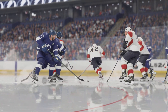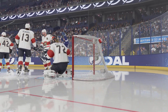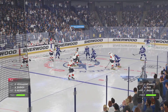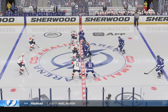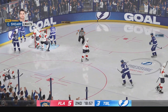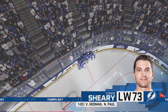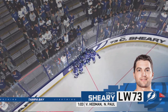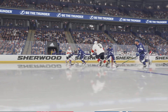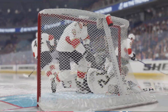I hear coaches preaching all the time — take away the eyes of the goaltender. What does that mean? It means you get yourself in front of that net — whether it's a double stack, a double screen, whatever you can do so the goaltender can't find the puck. He couldn't as he drops to that butterfly, tries to make himself as big as possible but can't catch up to the puck. And now it's grabbed by Hedman — breakaway! Horace scores! Puts it in the back of the net! He shows just that confidence in that battle. Execution — that's how you do it. I love his awareness on this breakaway — his head is up the entire way, reading exactly what the goaltender is giving him. He sees some daylight, quick release shot, and he buries it.